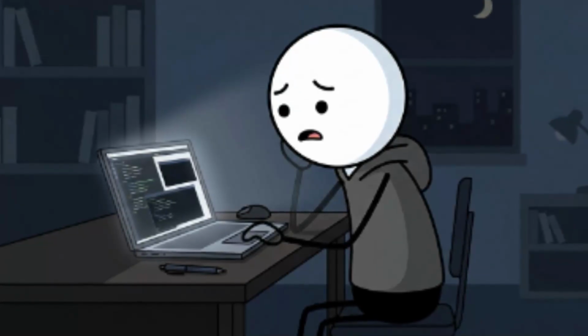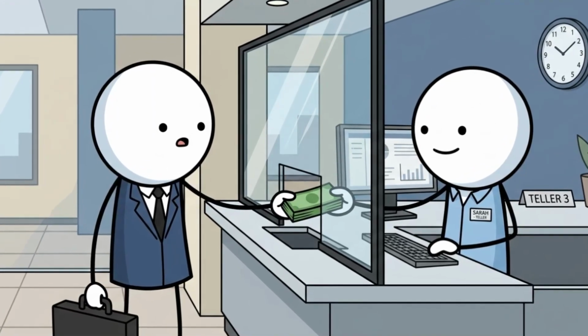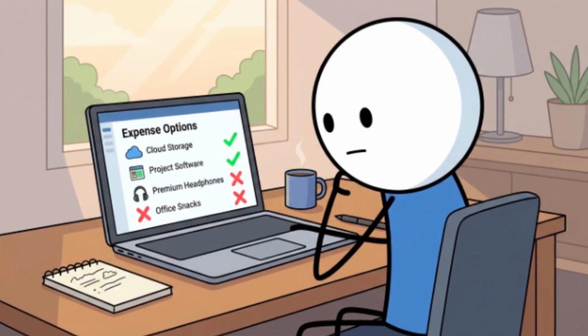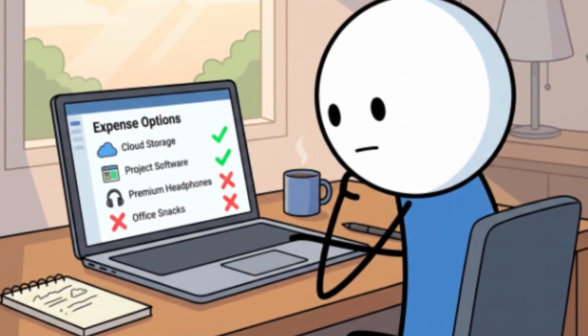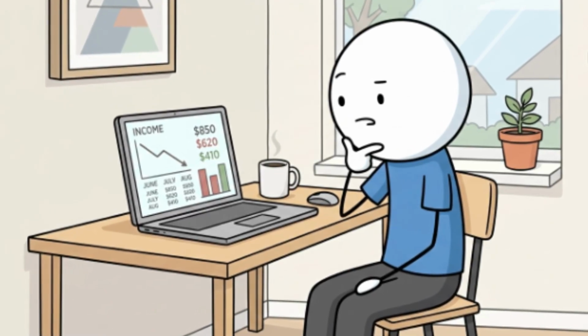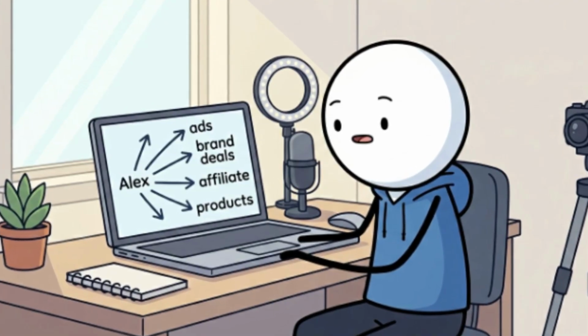Now once you're in the withdrawal section, you'll usually see available withdrawal methods. This depends on the app and region. Common options may include PayPal, bank transfer, UPI, gift cards, crypto wallet, or another local payment option. Choose the one you prefer.